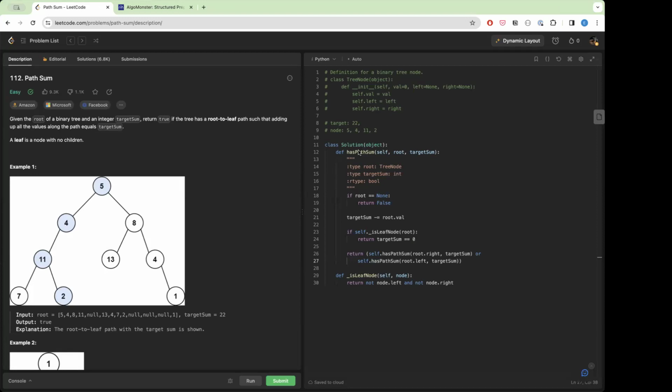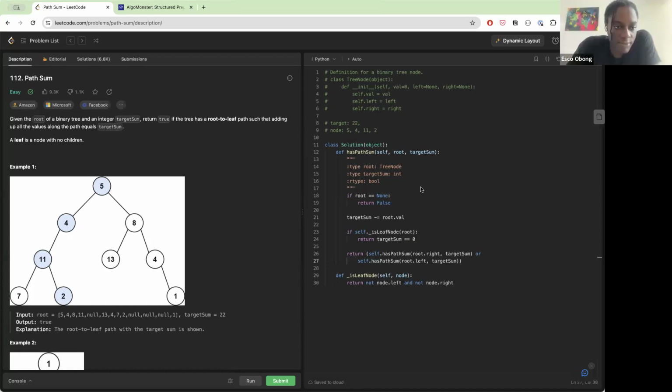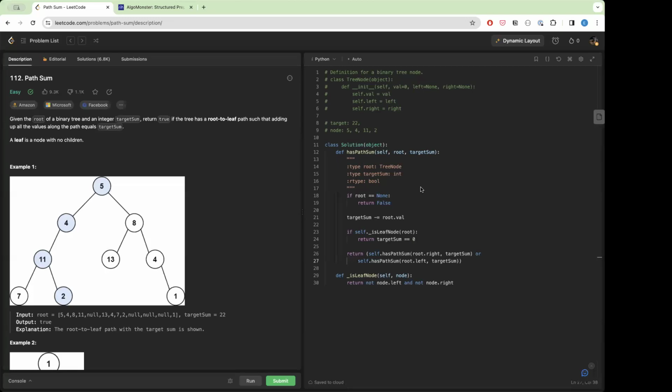Okay. So I was thinking maybe a queue where the type of the queue will be a pair of a node and the current sum. Like you said, right? We're going to have to compute the sum at each level because we're doing a level traversal, right? Yep. So let's say we move from 5 to 4, we're going to have to compute the sum of that. And then the check that you have on line 23 will do that also, right? At each order. Gotcha.